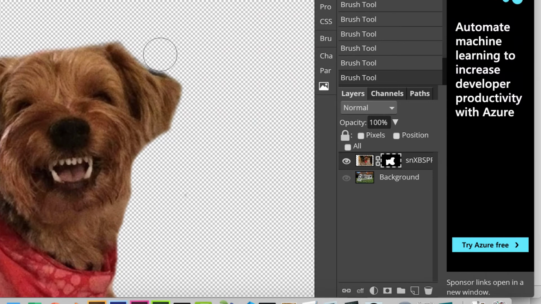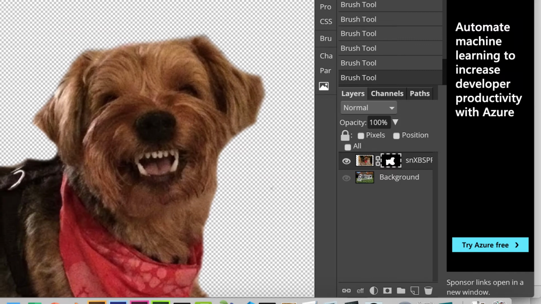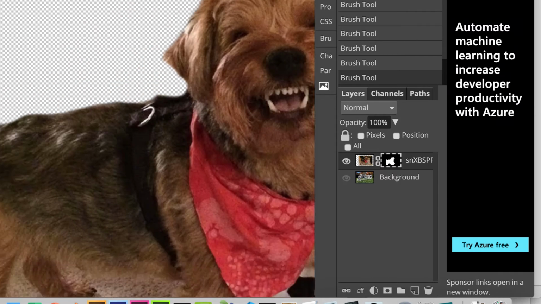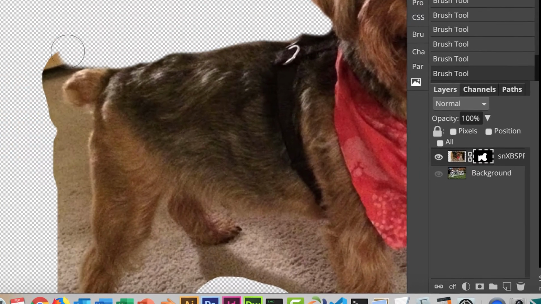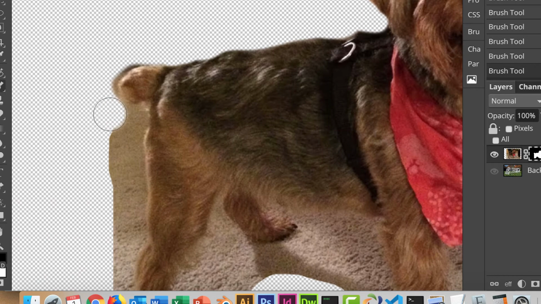Here's a little piece I missed, and doing that. So I could go around here. So I could go around this whole thing here. I could hold space bar and go around his tail, you know, all that. I'm going to go around this whole dog and make my brush smaller. I'll make my brush smaller when I have to go into smaller areas. I can make it softer if he has more fur, he's more fuzzier. You know, I'm doing it really nice here around his tail, giving that little stubby tail there.